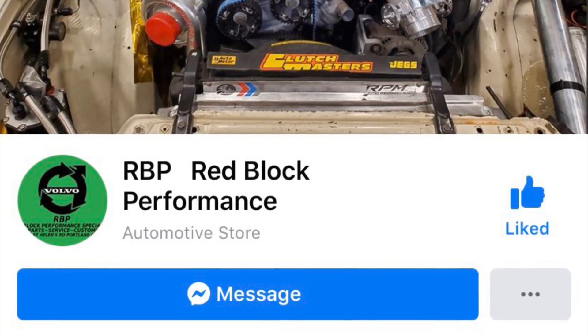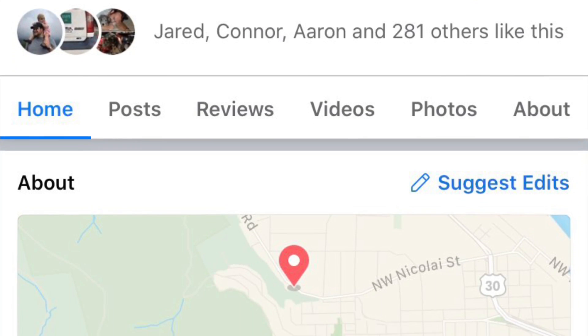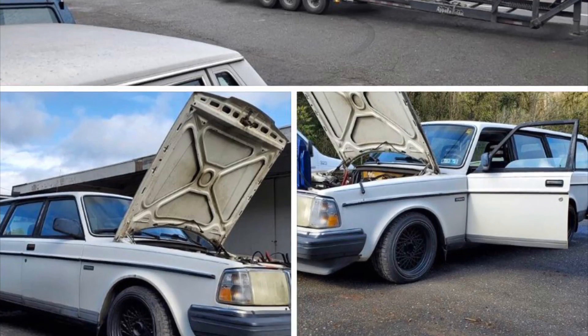Since we can't work on our cars or drive around, we have a really cool build series coming up for you on our Volvo 240 which is out in Oregon getting built by Nick Haas. He's going to explain exactly what his shop is — it's called RBP Red Block Performance — and I want you guys to go follow them on Facebook because Nick is detailing a lot of the build as it happens there. So go give him a follow, give him a like, and you can follow along in pictures while I give you the videos. Today is going to be cool because he's going to explain how he got started, and to me this is the coolest Volvo shop that really nobody knows about.